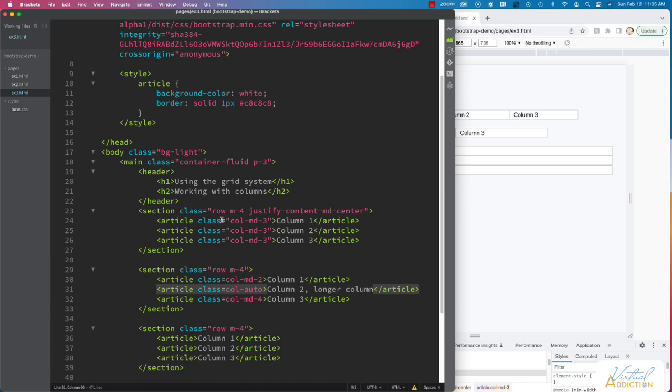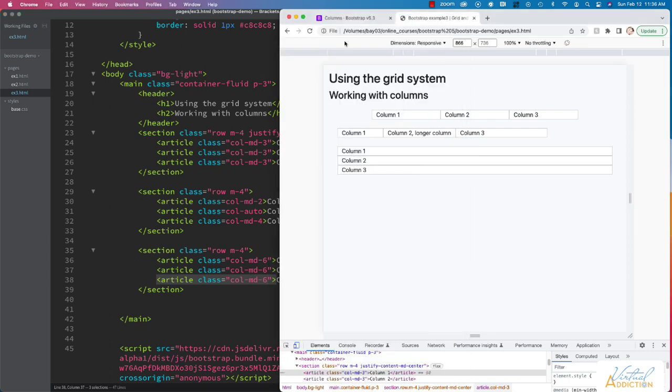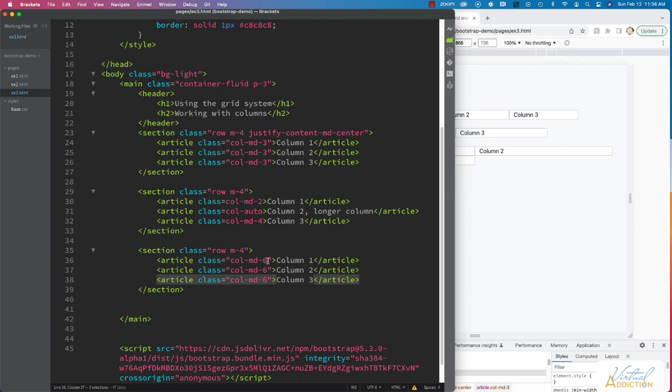It is worth mentioning that in order for the columns to actually function, the parent element must have a class of row, and their immediate children need to have the column class that we are going to specify. If we request columns to take up more space than is available, you will see that whatever columns exist will wrap onto the next row line. Here, I'm asking my columns to take up 6 units of the available 12-unit space.